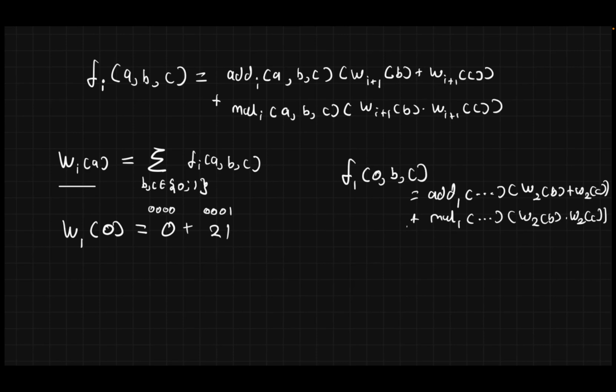What I just did was what this function is doing. Because when you put in 0, 0 and 0, 1, the add gate will turn into a 0, but then the mul gate will remain a 1. Then it will do the multiplication. So I just did it directly, but this is what the formula is technically doing. So we have 21 now.